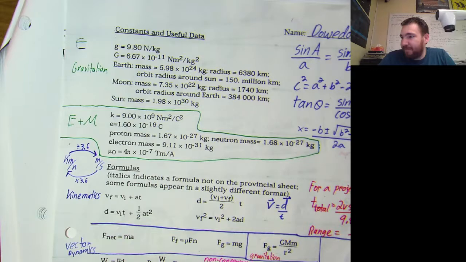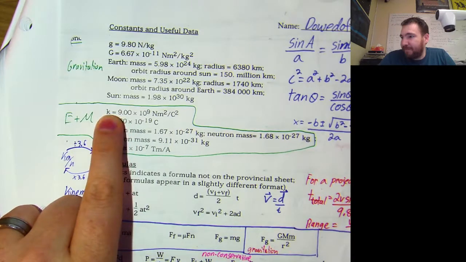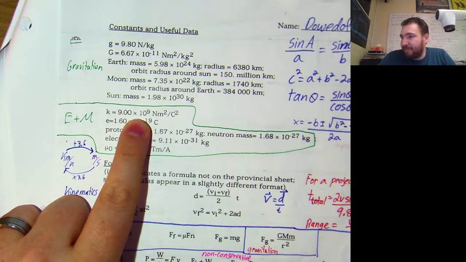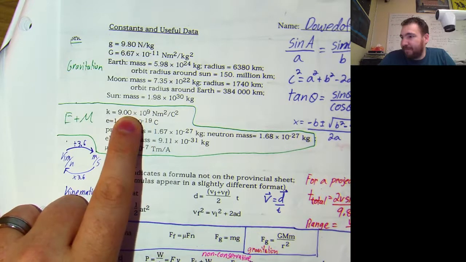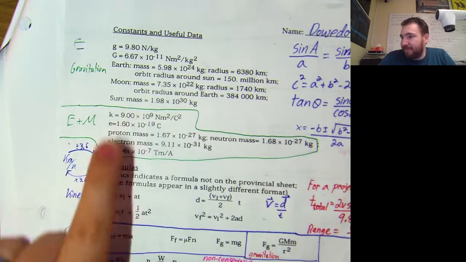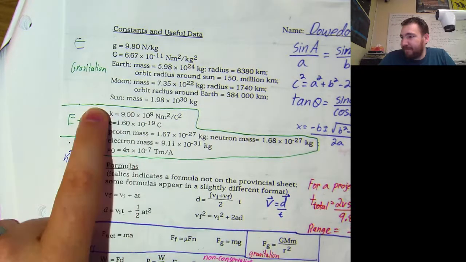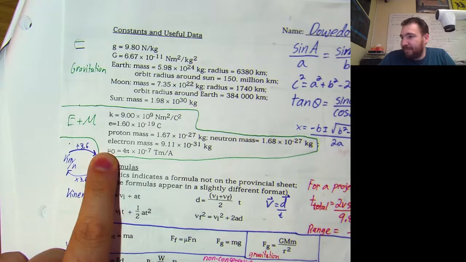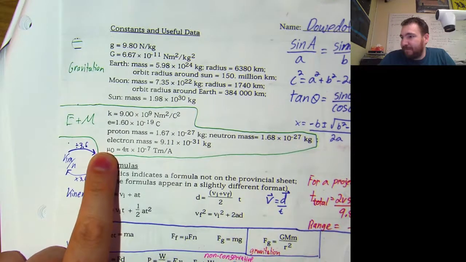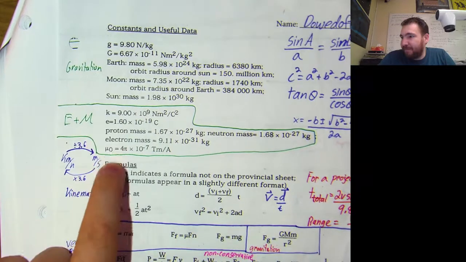Oh, and the K constant from before, this guy here, is just called the Coulomb constant. Nice and easy. It has this value, but that number comes from 1 over 4 pi epsilon naught, and epsilon naught is related to mu. So actually, K and mu naught are related to each other, which is pretty cool.